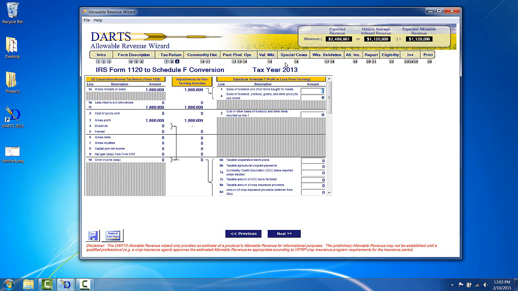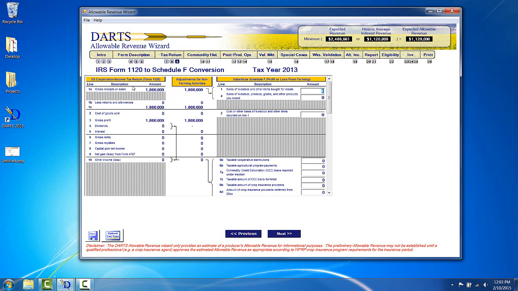In this example, only Form 1120 from 2013 will need to be converted to a substitute Schedule F. The Schedule F is focused on your farming operations, so you will need to enter values that exclude non-farming activities. The difference in the new substitute Schedule F in your submitted tax return is automatically calculated and displayed in the middle column. The arrows and brackets that you see have been placed as a guide to show you how your submitted tax form correlates to the substitute Schedule F.